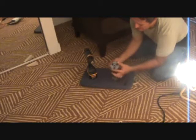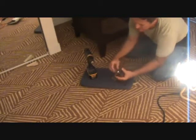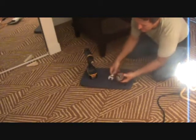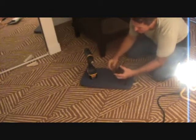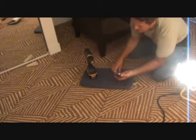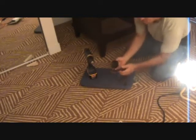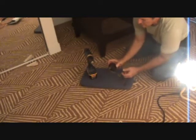And I can turn that in to 1 inch, and I can twist it out to 2.5 inches. And then there's just a nut on the back side. You tighten it up, take a crescent wrench, tighten that sucker down, and then you've got whatever size you want. And so that's what I'm going to use. I really like using this hole saw. This is my hole saw that I use for drilling holes through doors, all kinds of stuff.